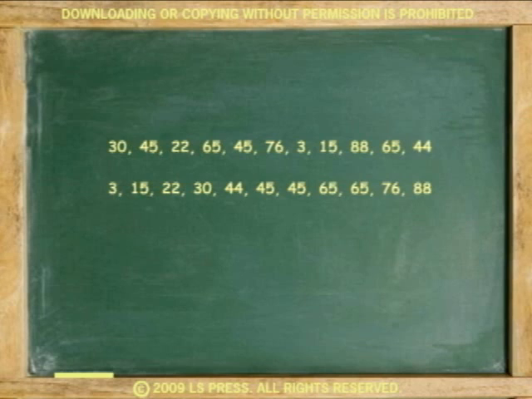For example, find the median of the following observations. First, organize data from lowest to highest. Number of observations, 11. Because it is an odd number of observations, the median must be the sixth number. Five above and five below the median. Answer, 45.